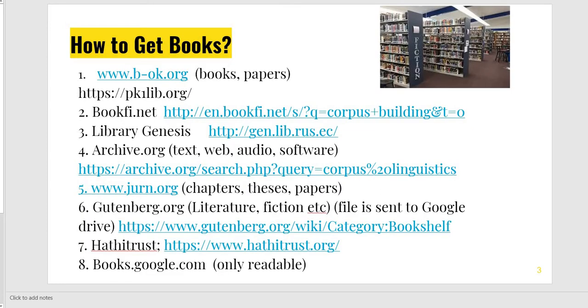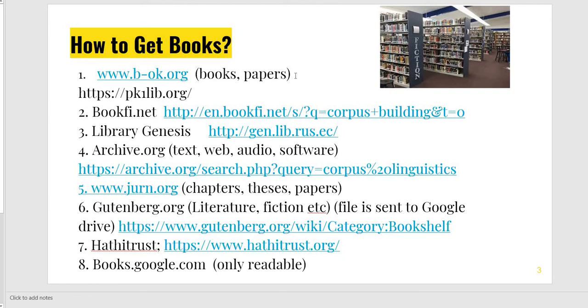Okay, now you have got the names, but where are the books? You want to get an A to Z full-fledged book which can be read, which can be printed, which can be used in any way. So here I have shared the link, bok.org. This is the link. The reason is that they change the link every 2-3 months. So keep on checking. You will find millions of books here and millions of research papers, and all books are easily downloadable.